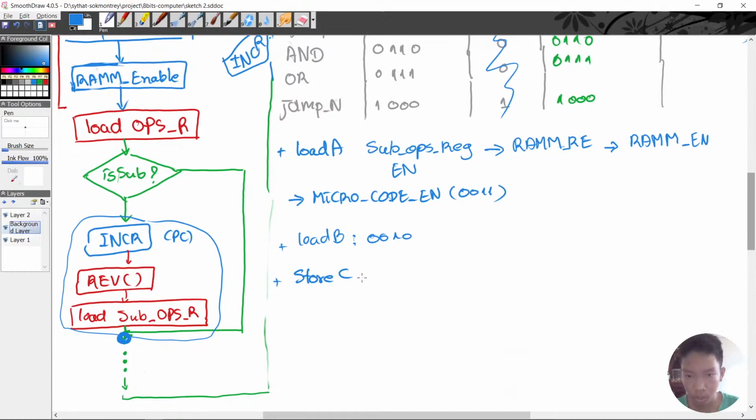Store C, which needs a sub opcode, the 8-bit address of where in our RAM we're going to store, which basically is VRAM. Load B also has a sub opcode.